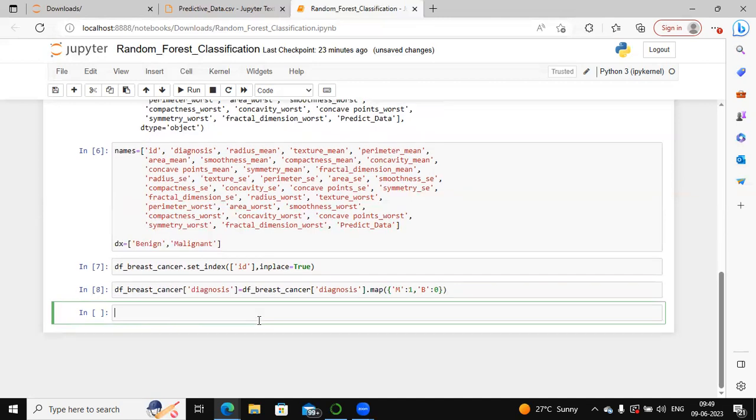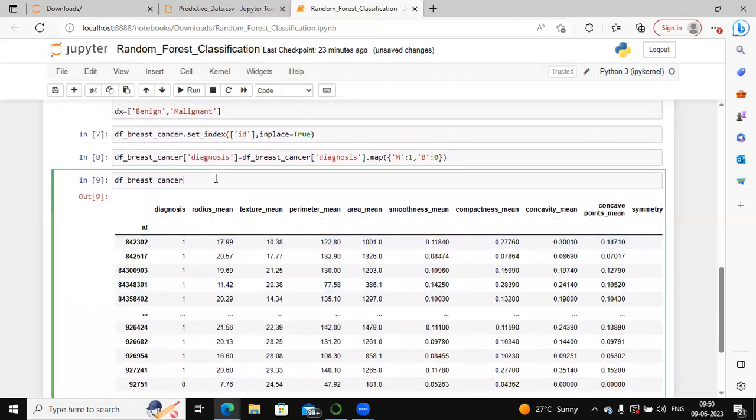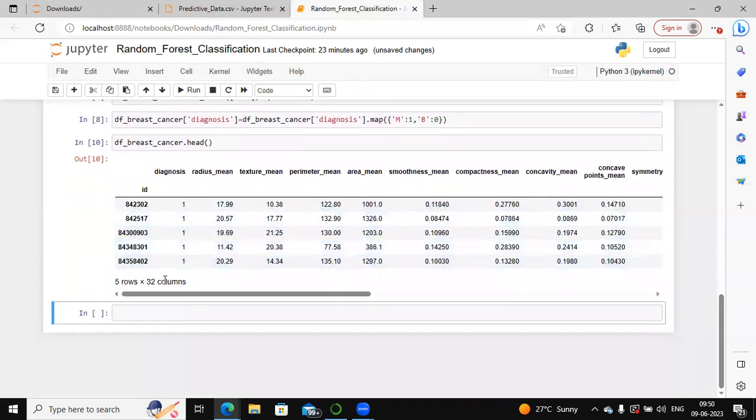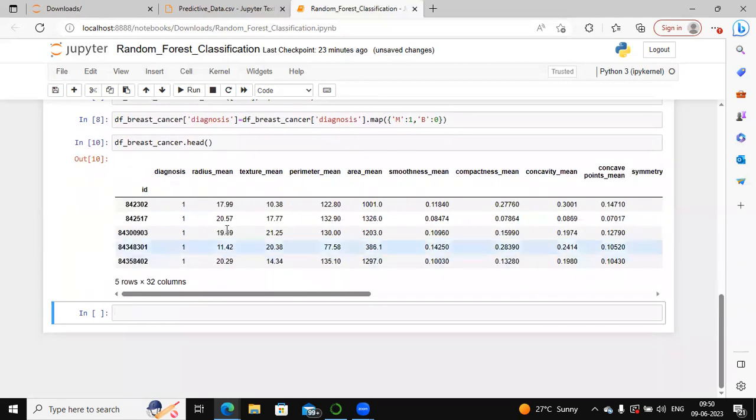Now let's see our current data frame for breast cancer. Let's see the head only. We know that we have 32 columns here, and we have made ID our index, which is unique, and we have also made diagnosis malignant as 1 and benign as 0.